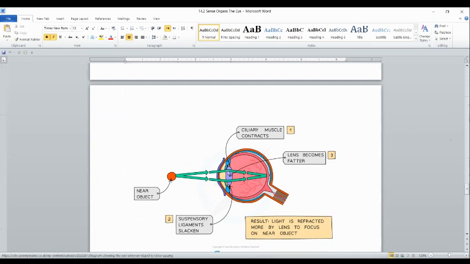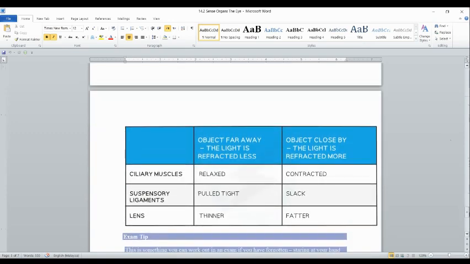You look at here. I just want to show this one in this table. With the ciliary muscles that are connected to the iris, they are relaxed. When they get relaxed, is when the objects are far away, and the suspensory ligaments pull tight, making the lens thinner. It means that this is contraction, this is relaxation. So the ciliary muscle and the suspensory ligaments look like they are antagonistic. They work in opposite ways. So one gets relaxed, the other one is contracted.